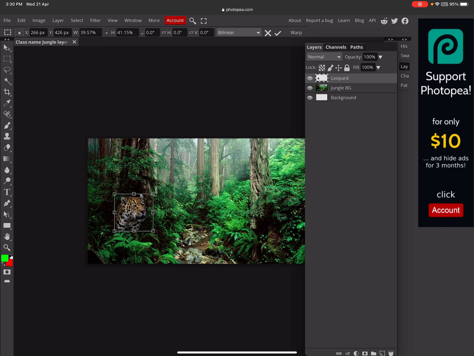Next job is we're going to start to tidy this up a little bit with the eraser just to show you that the eraser can be useful just for tidying things up and not for giant cutouts like we did with the magic wand. Right, everybody, if you get to this point, that's great. And we've got the leopard just peering out from the undergrowth.